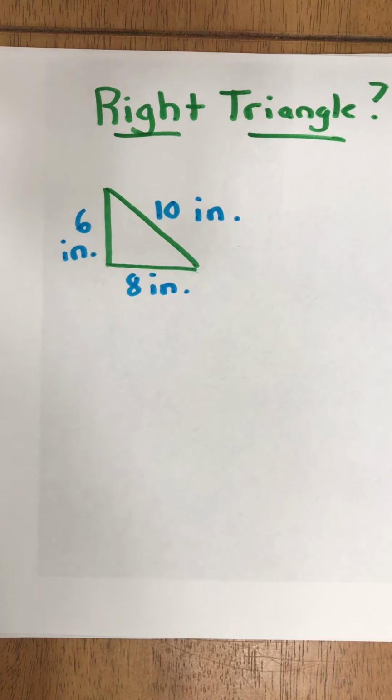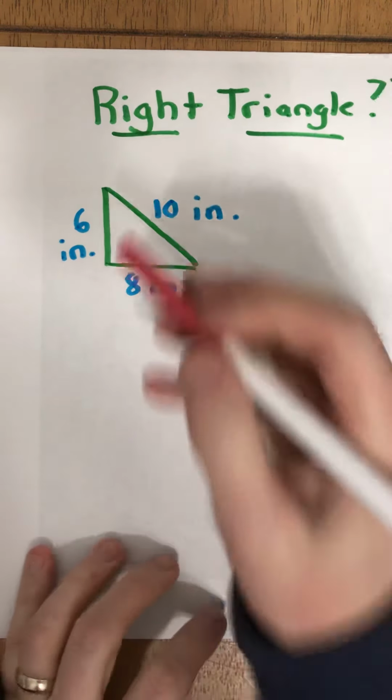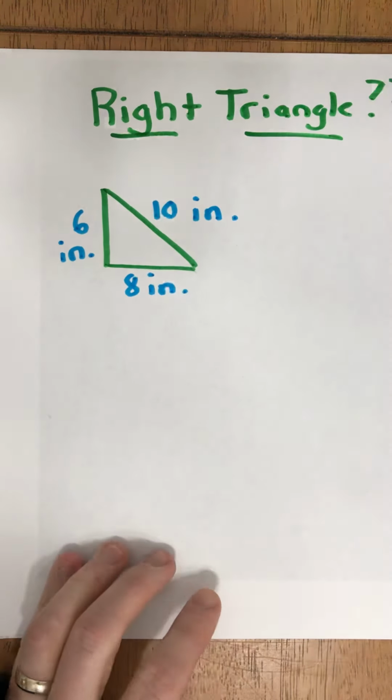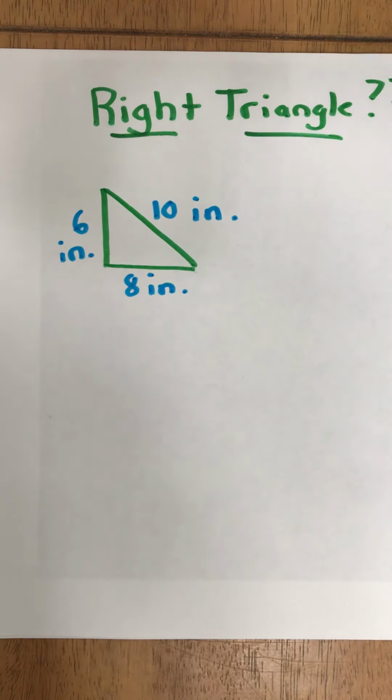So yesterday we talked about the Pythagorean theorem. We used it a lot to find different sides that we didn't know, whether it be a leg or a hypotenuse. Today we're going to use the Pythagorean theorem to see if a triangle is actually a right triangle or not. So unlike last time, you're going to notice there's no little square in the corner of my triangle here. It's because I don't know if this is a right triangle or not.